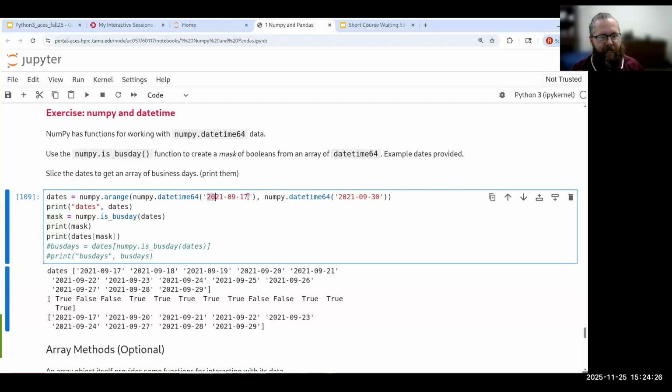So this particular date on the calendar, we could open up a calendar app and go look at the calendar and determine that this was a Friday. And so internally, NumPy knows how to do that. It knows how to take dates and go look at a calendar and figure out what day of the week it was. And so isBusinessDay just returns true if the day of the week was not Saturday and not Sunday.